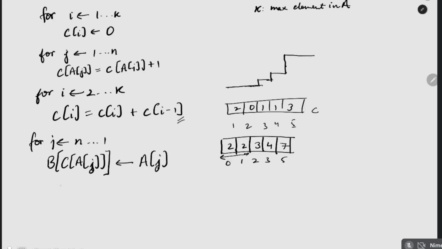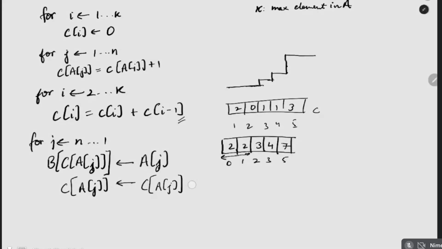And then since that element is sorted, we basically remove its effect from the counter, right?